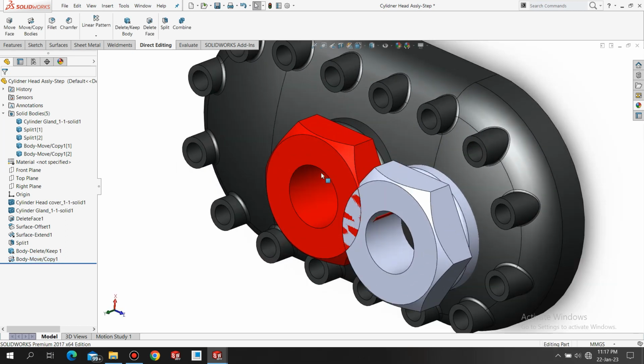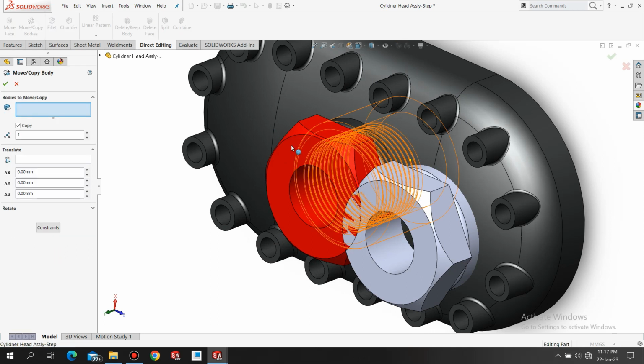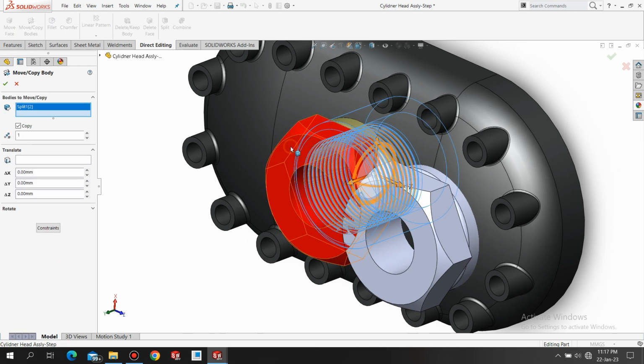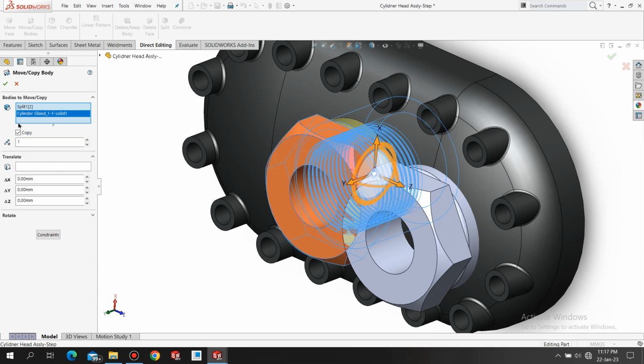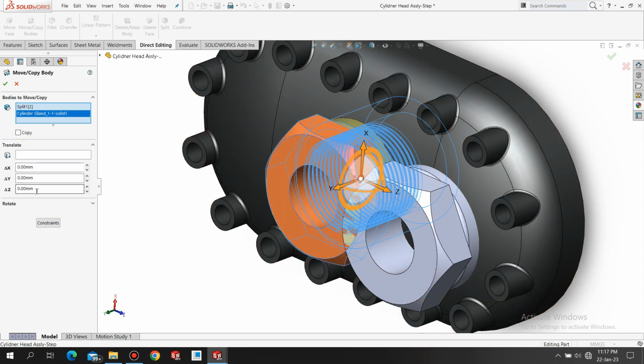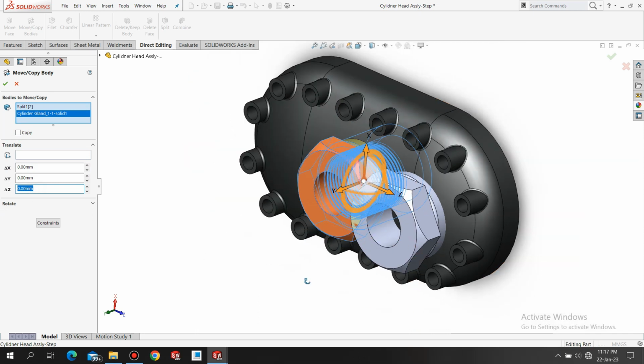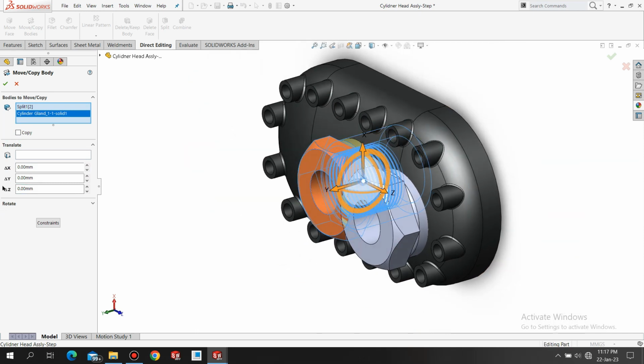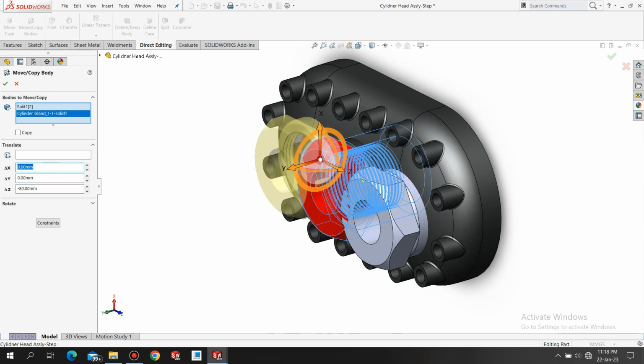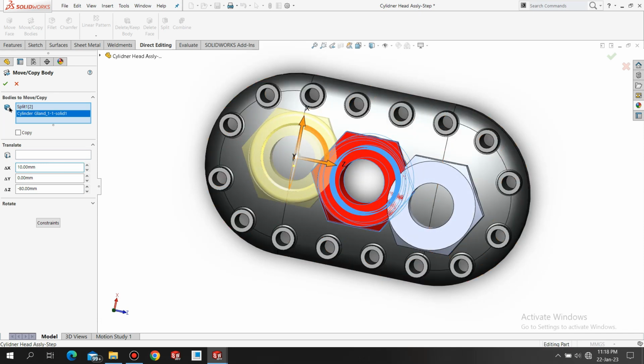Now do the same for these two bodies and uncheck this box. We are moving this body, and from the origin give the dimension -80 mm and +10 mm for the upward direction.